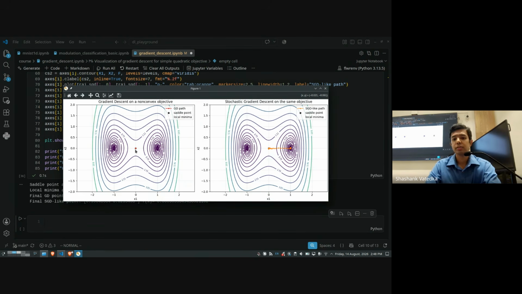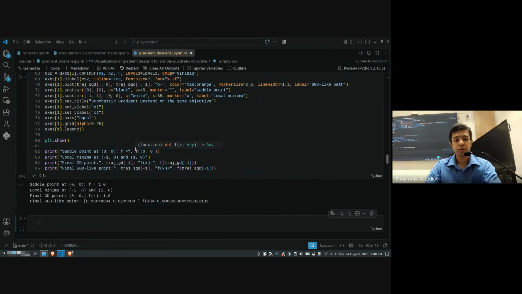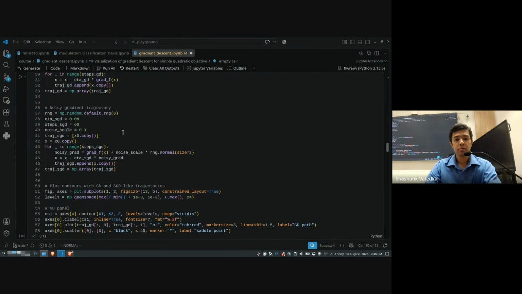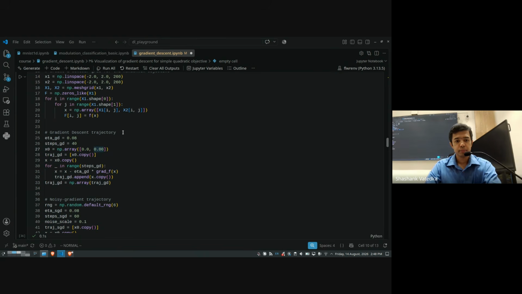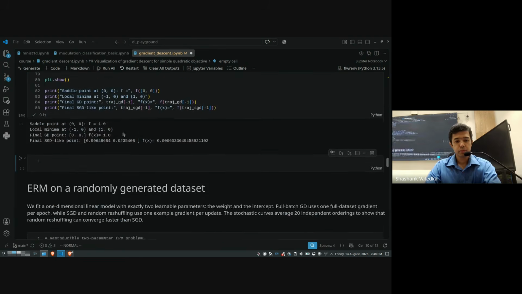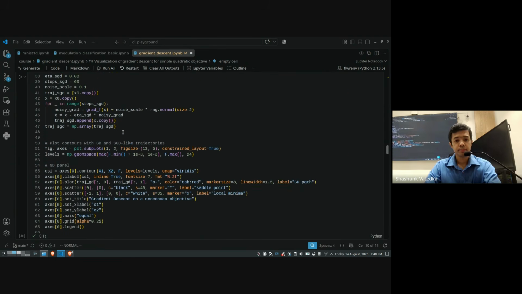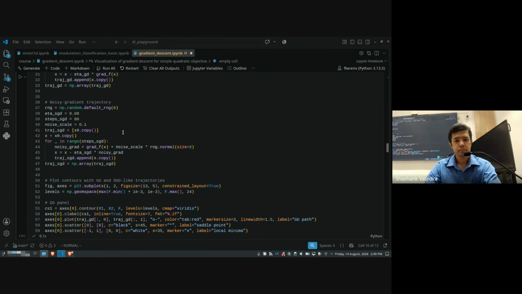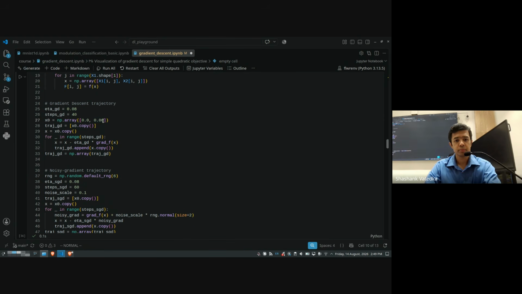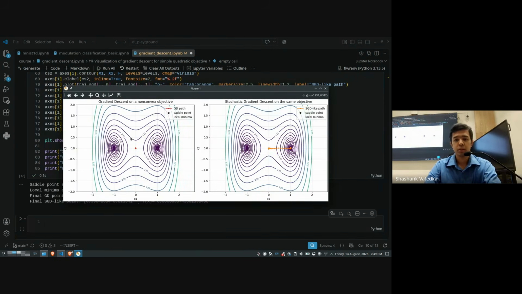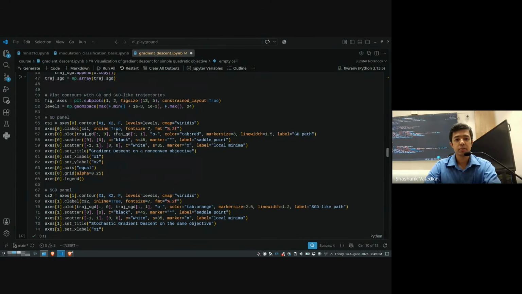So gradient descent is stuck here. But if I move a little bit away, say 0.007, again, it's basically stuck.